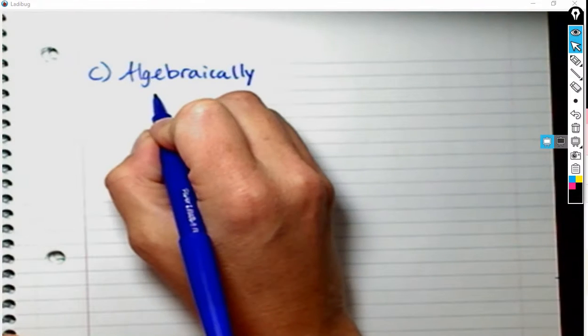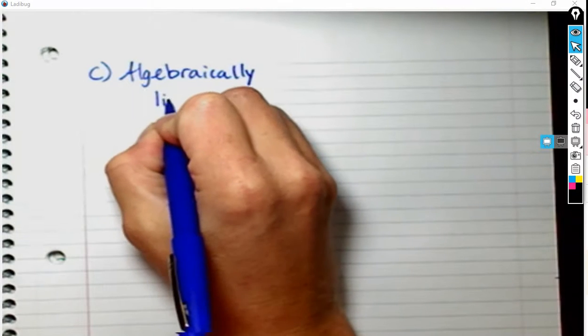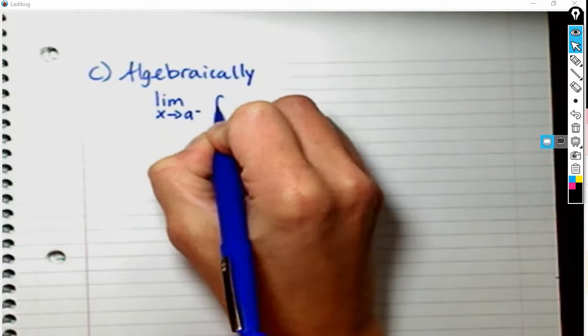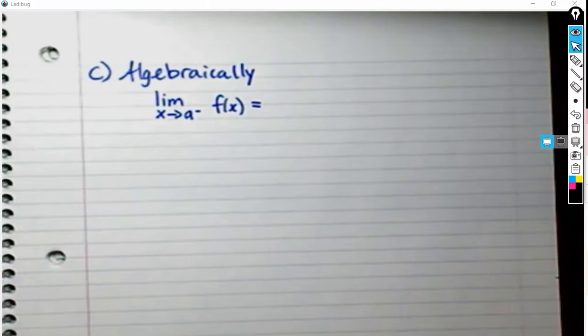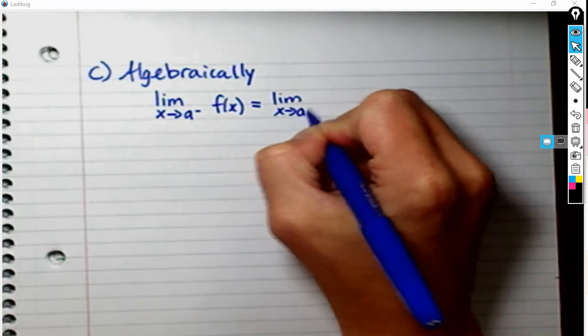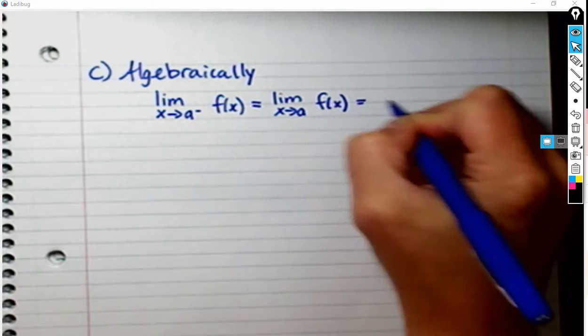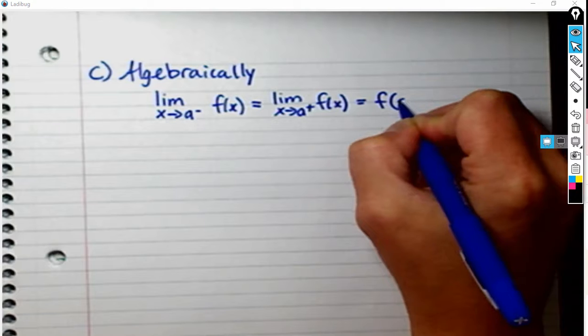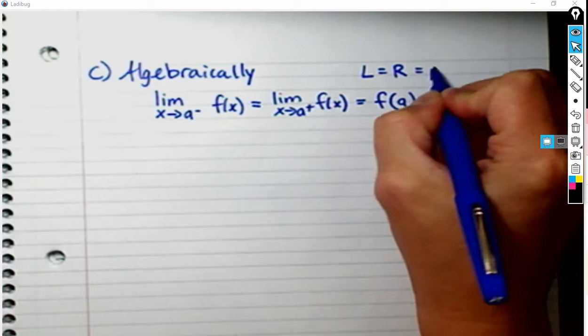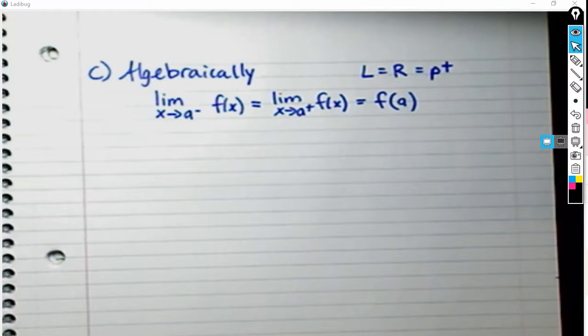I'm going to write the limit definition once at the top of the page here, and then with each of the problems, I'm not going to rewrite the definition, I'm just going to use it, okay? So in order to be continuous, the limit from the left has to equal the limit from the right has to equal the point. Okay, left equals right equals the point. That is continuity.